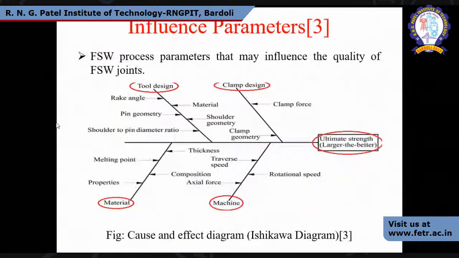Now, what are the parameters affecting friction stir welding? As we know, the material is the first and topmost factor in any kind of welding process. Before selecting the material, we need to check its properties, melting point, thickness and composition. After finding the material application, meaning for which application this material will be used, we can go on to the clamping and the machinery, which type of machine can do this welding process. In the case of the machine, three basic things can be changed to get optimum parameters: transverse speed, axial force, and rotational speed.